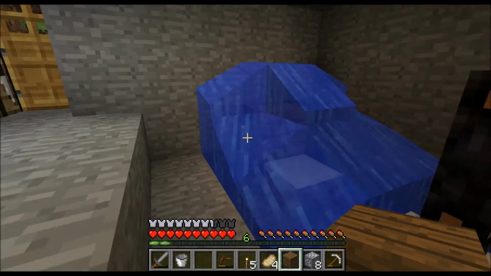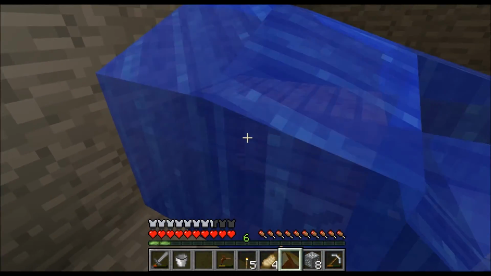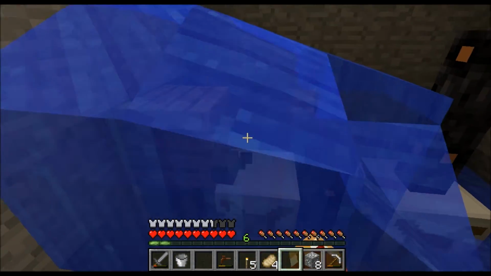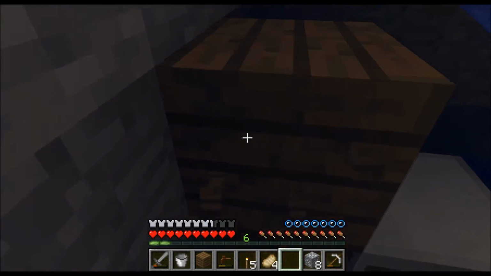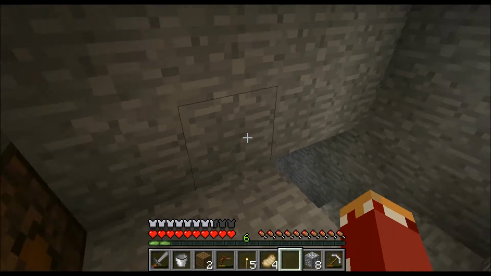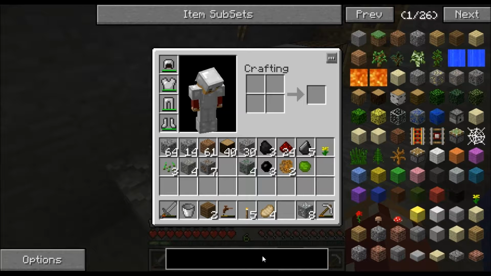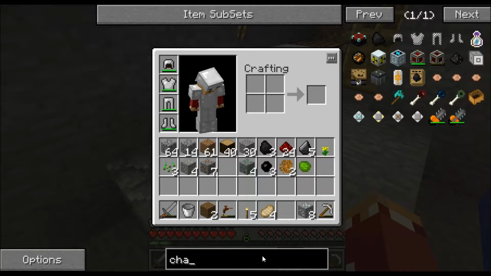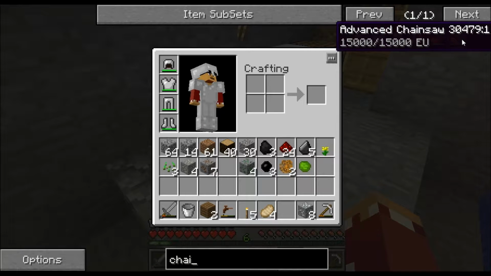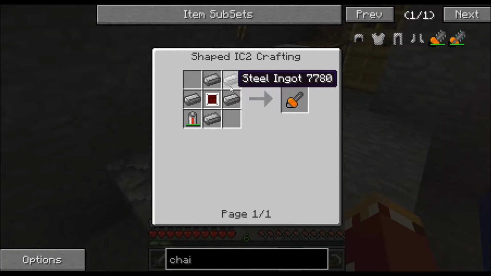So here's what I want to do. I'm gonna put you there and you there. You there. I want to destroy you. So very, very slowly. What electric tool? What might I need? Let's try and get a mining drill. Nah, not a mining drill. Go for a chainsaw, maybe. Advanced chainsaw. Too much. Let's go for a regular one.